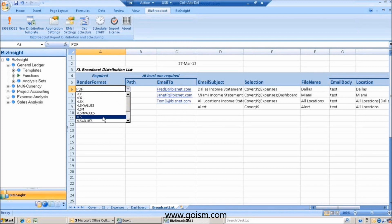BizNet user license. Now, we are coming out with next month a viewer essential that would allow you to provide a static report for free with drill down capabilities, but we're limiting the amount of data. So for small reports, you can have all the drill down on the reports, no license required in Excel, but we're limiting the amount of data that would allow you to drill into. So it would be a free license, but for bigger reports, your standard reports, that's how that works. Hopefully that didn't confuse you too much.